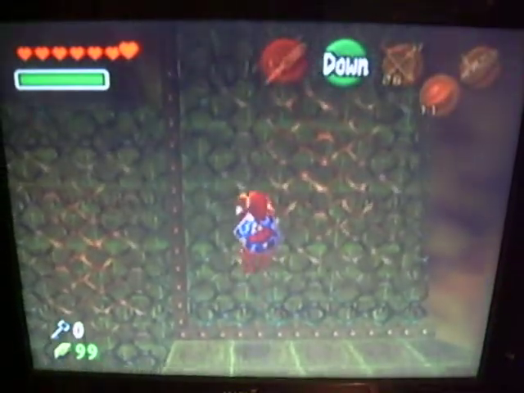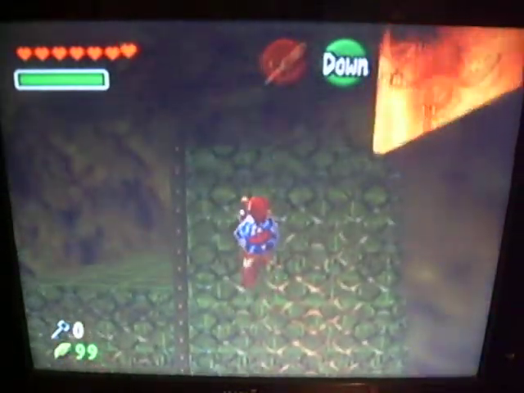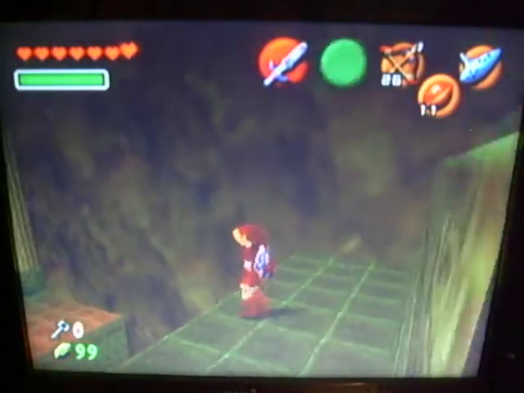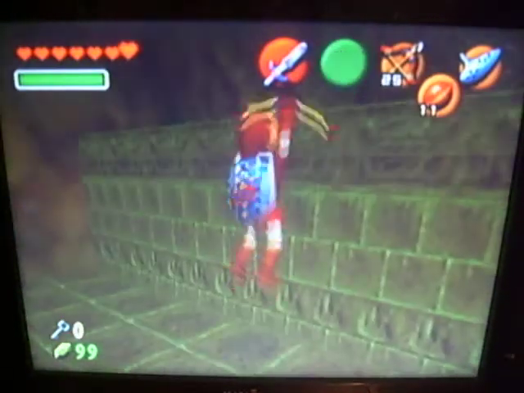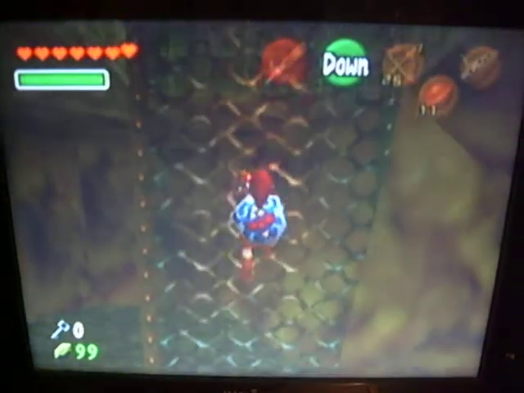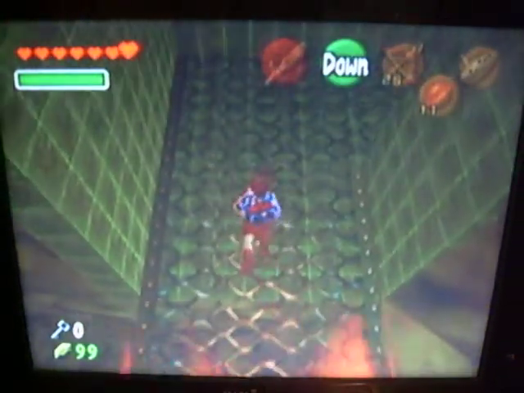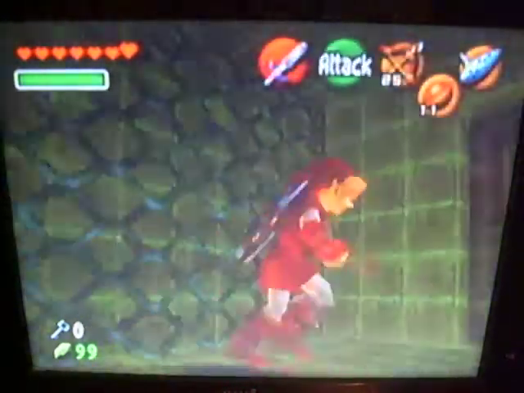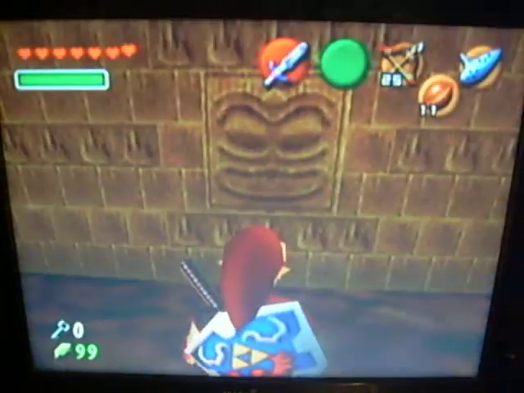So, after doing that again... Alright, so pull out your bow and arrow. Again. Hit that thing. Again. And climb that again. Oh, wow. Alright. I think I'm back to where I fell. Gonna try not to. Oh, yeah. Alright, well, we're back in this maze room.